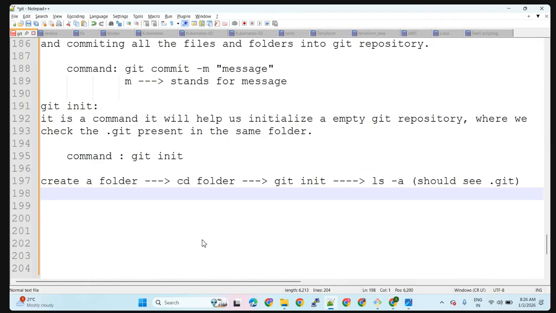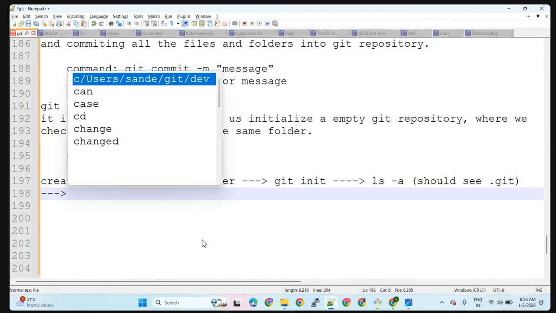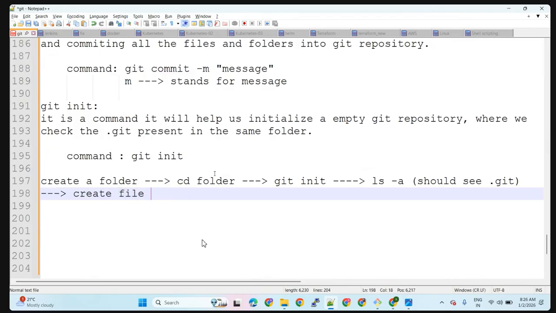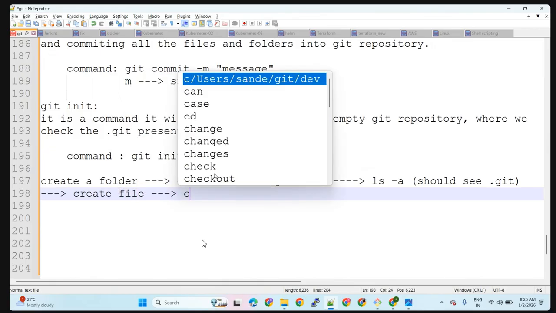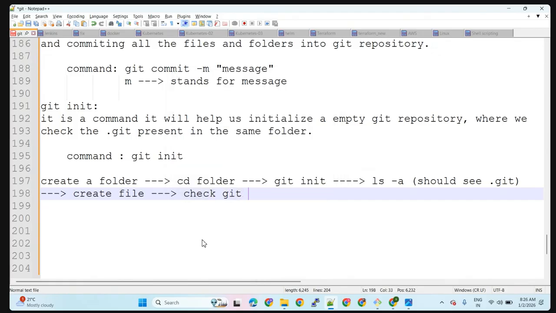Soon after that, create a file and check git status. After checking, it will reflect, and you run git add followed by the file name.